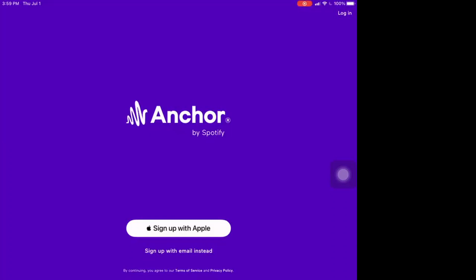You can download it using your Apple phone, your Apple iPad. You can record like that. But if you don't have an Apple iPhone or iPad, that is fine. You can always use your phone. You can sign in through Google, I know, as well as just an email address. So yes, that's what I'm doing right now.